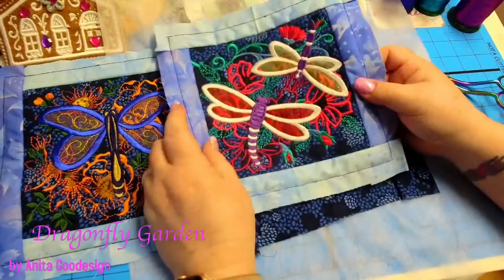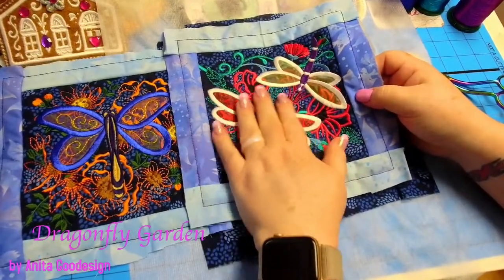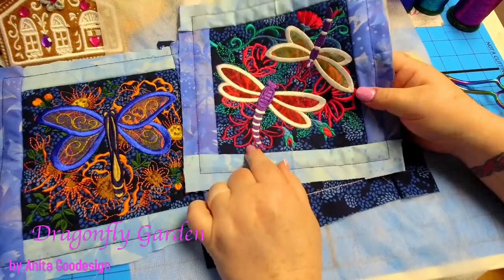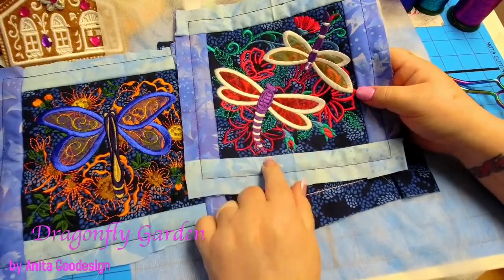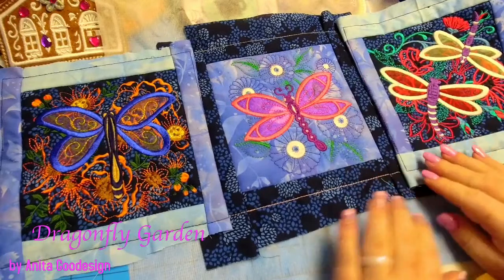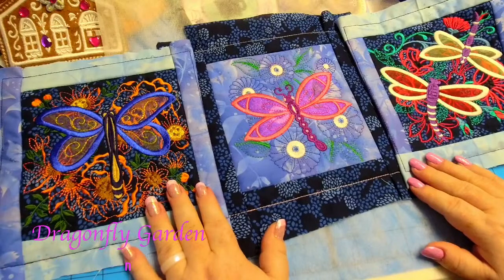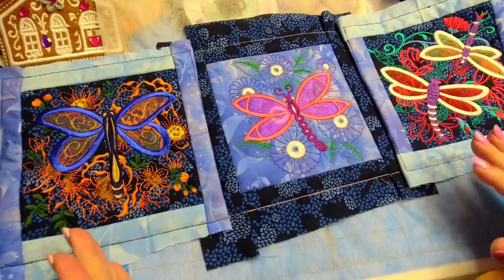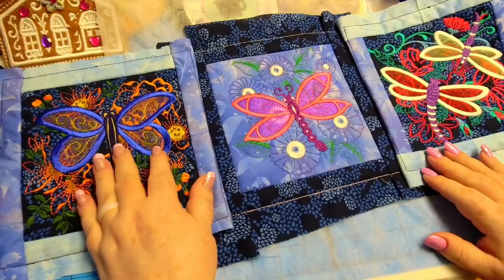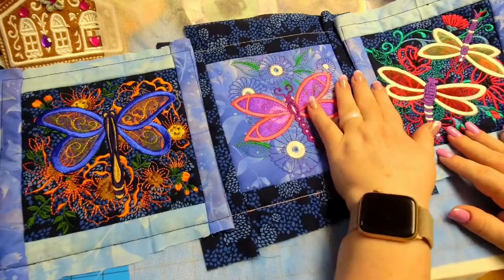I would like a whole wall hanging using the green and the red and the white for the dragonflies — I think that would look amazing. I'm just going to make a small wall hanging out of that — sew it together right sides together, put a backing on it, and put it up on the wall because it's stunning. Orange and blue colors, purple and pinks, and red and greens — beautiful background and sashing fabric.